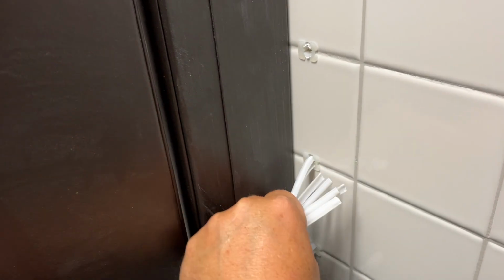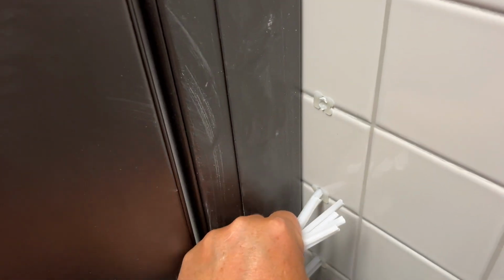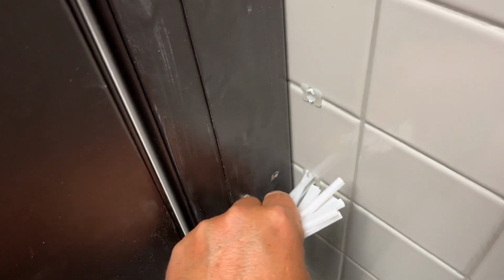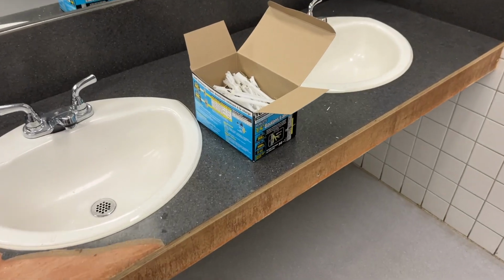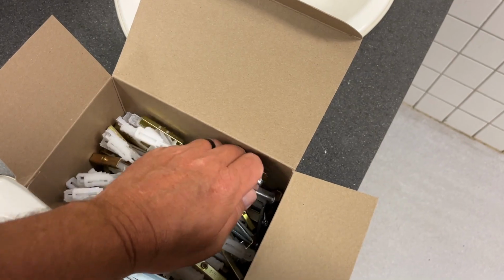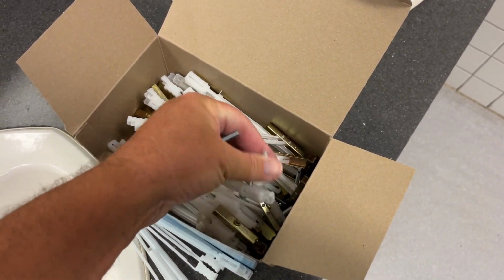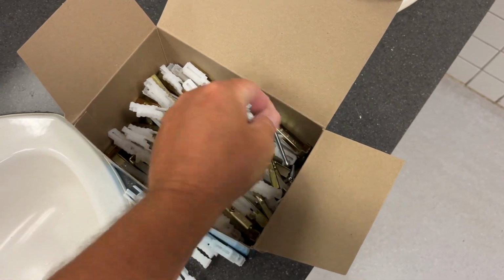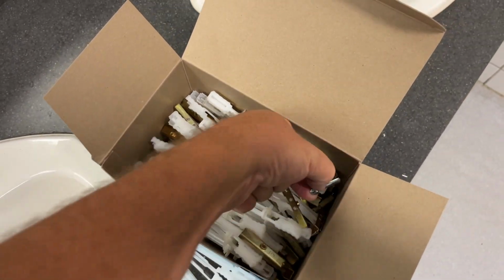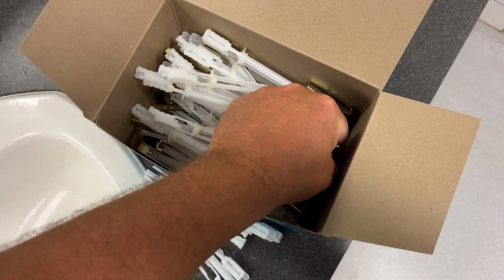Once I've got all of those set, I can snap all of them off because they are now ready to receive the anchor bolt, which are right here. I think I need 7 of them.